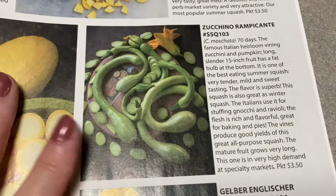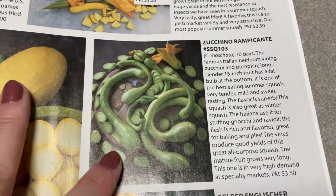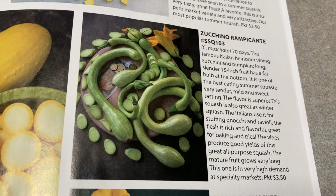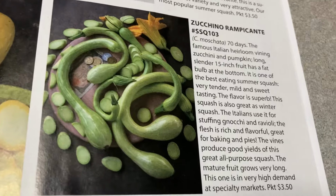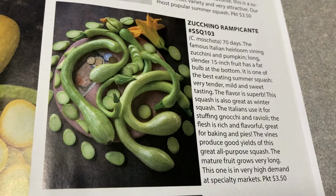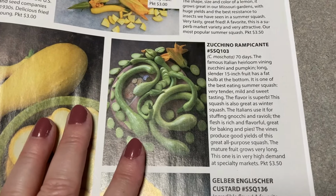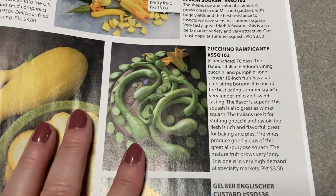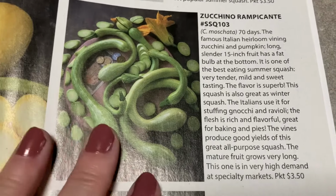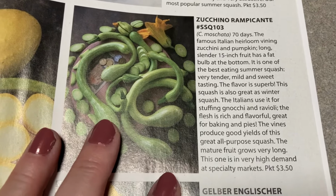Listen, you guys need to grow this. That's all that there is to it. Even if you don't have space, make something like I did. That's all you need to do here. Totally, completely recommend it on every single level. This was one of the easiest, most prolific things I have ever grown. And it definitely made me a fan of lots of zucchini.